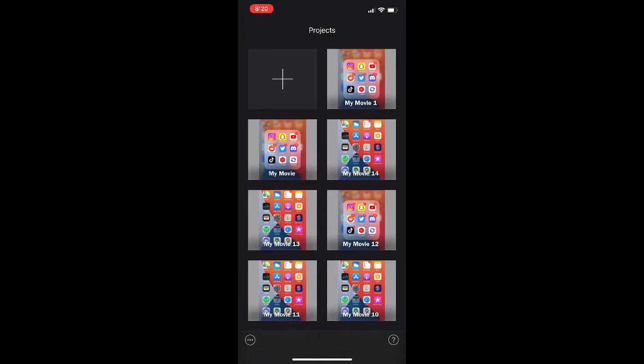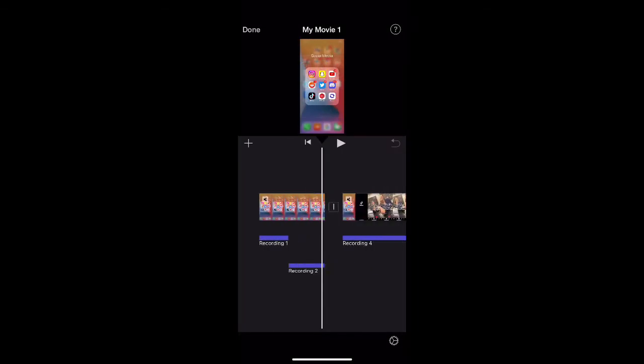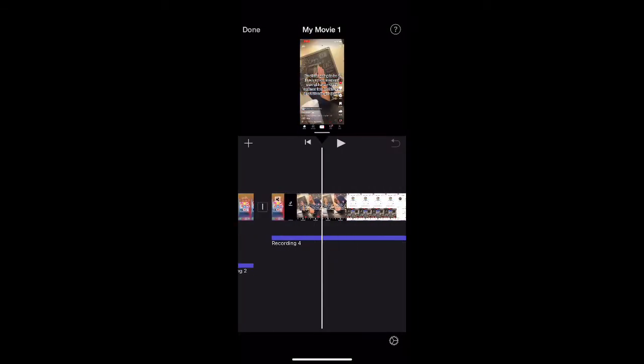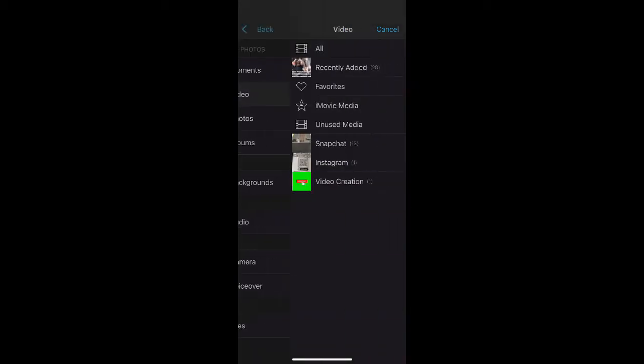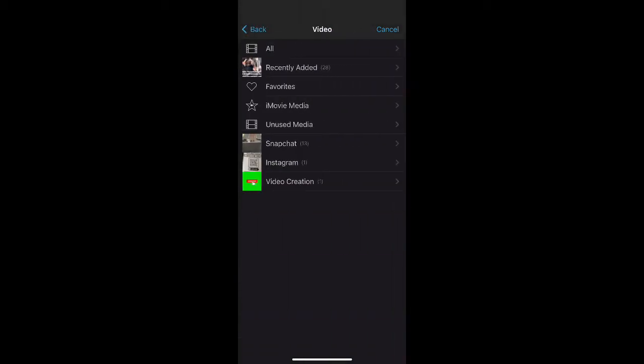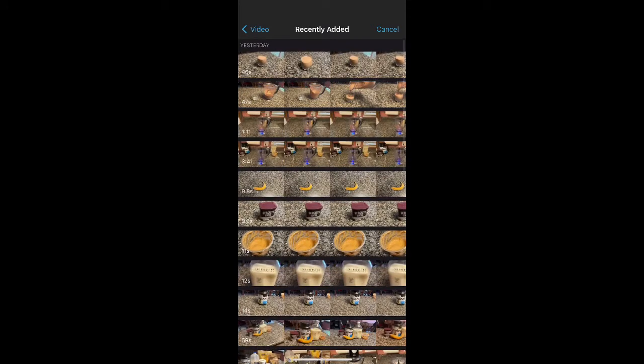So what I'm going to do here is just go onto a random video for sake of the tutorial. You're not going to get much insight from this other than just the green screen itself. But what I'm going to do is go to the point where you want to put this green screen on. You should already have the background set here and then your green screen footage on top of that with the green screen being removed. So I'm just going to go into my camera roll here.